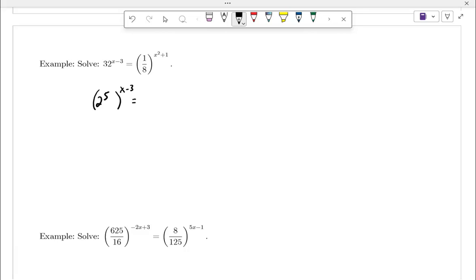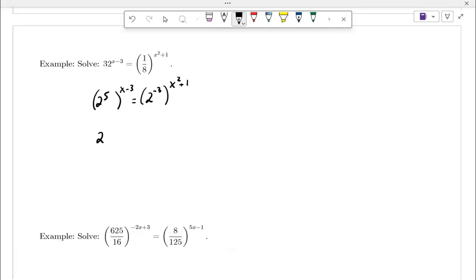How can you rewrite your 1/8? 8 to the power of -1, and then 8 is what power of 2? 2 to the third, right? So I can write that as 2 to the -3rd if I do it all at once. If you need to do it in steps, that's fine, but that would be all at once, right? The negative flips it over, and 8 is 2 cubed. Now we have the same base on both sides, don't we? Yeah, okay.